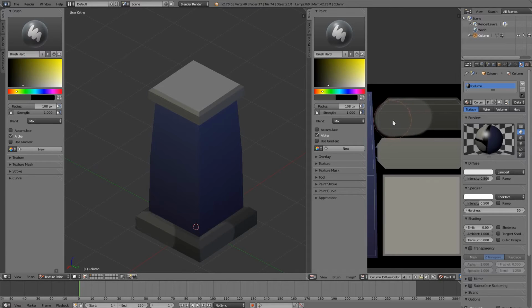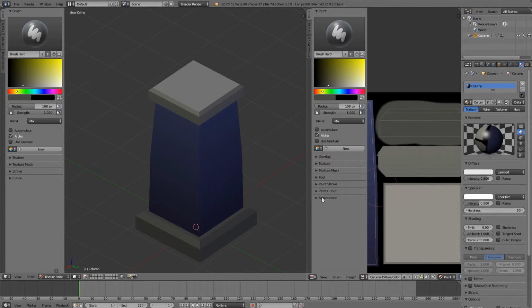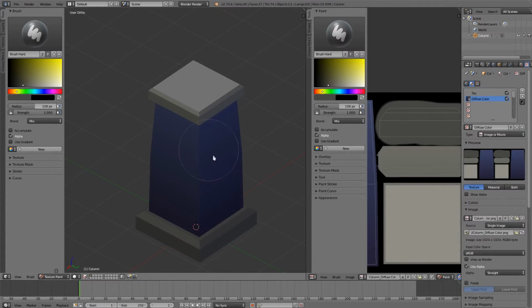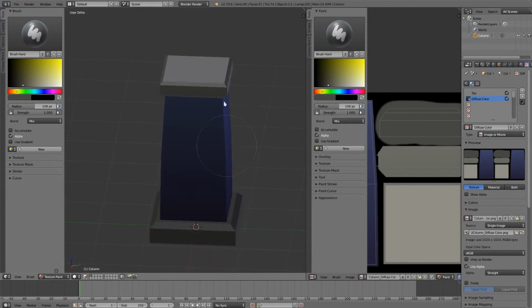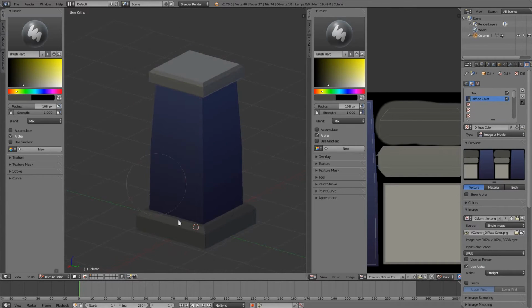I still want it a little bit darker than the other one for the fall off, but I want them to look like it's the same kind of material, just under a bit different lighting conditions. So to color more efficiently, what I try to do is work on the whole model at once. It's just an old painting rule. You don't want to get caught up in detail too early on, or you're probably going to run into problems.